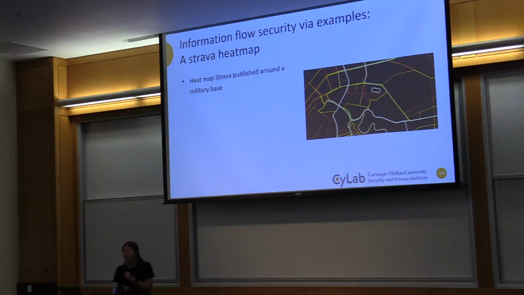In this particular example, even if I allow heat map, because that's considered aggregated data, it's preserving individual person's privacy, this is still not okay because of the nature of this map, right? Now, if this is not a military map, I do want to allow heat map. It's actually fairly useful functionality to allow me to know where people are running. In general, users don't mind being part of a large set of de-anonymized aggregate data. This is actually very common.